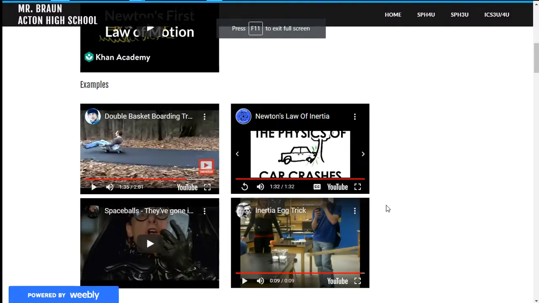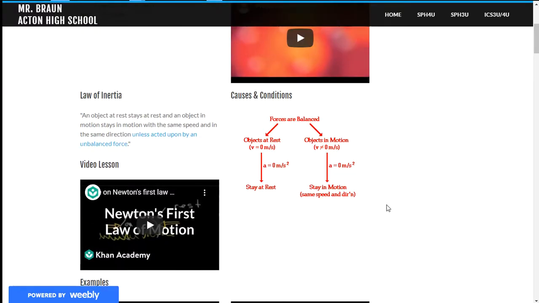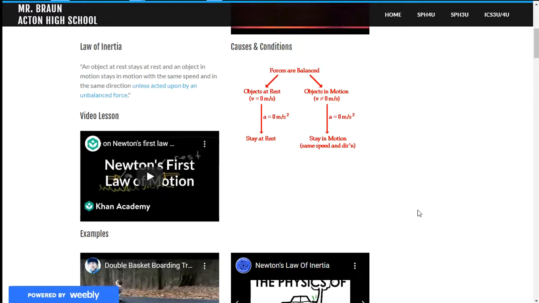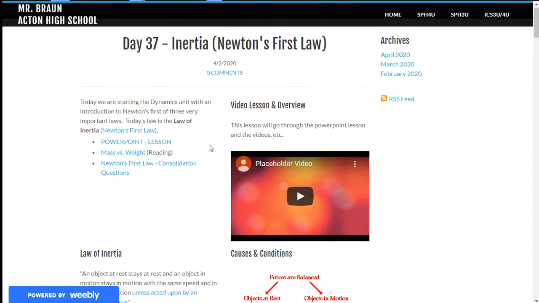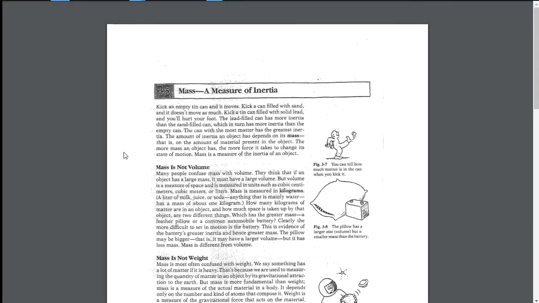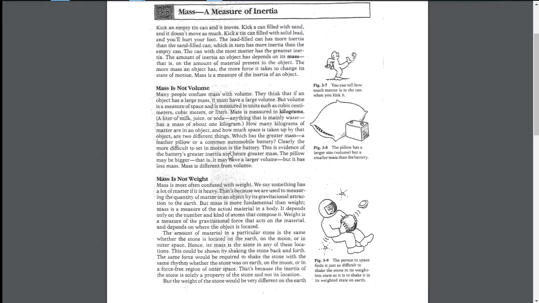There's one here about Spaceballs that you can watch, again, where they're moving forward at really fast speed and then they come to a rest. All right, you could search up all sorts of things that deal with inertia. You'll often hear about people who pull a tablecloth out from under china and stuff like that, and the china stays there. That's because the tablecloth is easy to accelerate out and the other objects are at rest, so they stay at rest.